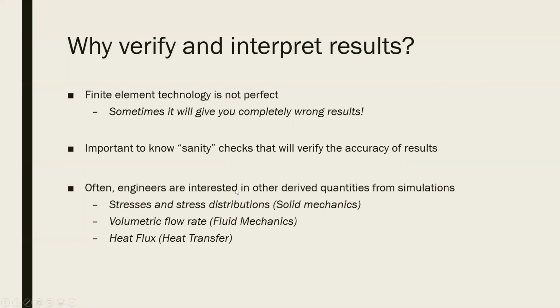All right, one last thing. We're going to cover this later in the semester, but one other really important skill that you're going to need as an expert in finite elements is to look at the results from your finite element simulations and then verify and interpret them. The reason for this, which we mentioned before, is that finite element technology is not perfect. For some cases, it's going to give you a result that's completely wrong. It'll look nice. It might produce a really nice color contour, but it might be totally wrong. So a really important skill is that when you get a simulation result, you perform some sanity checks that will help verify the solution.